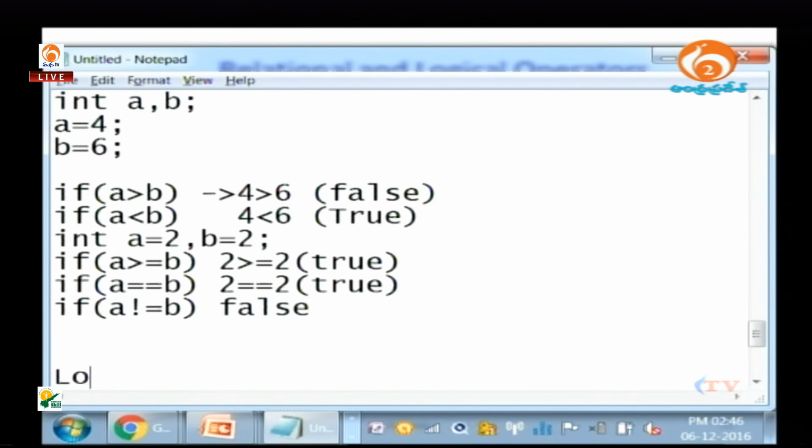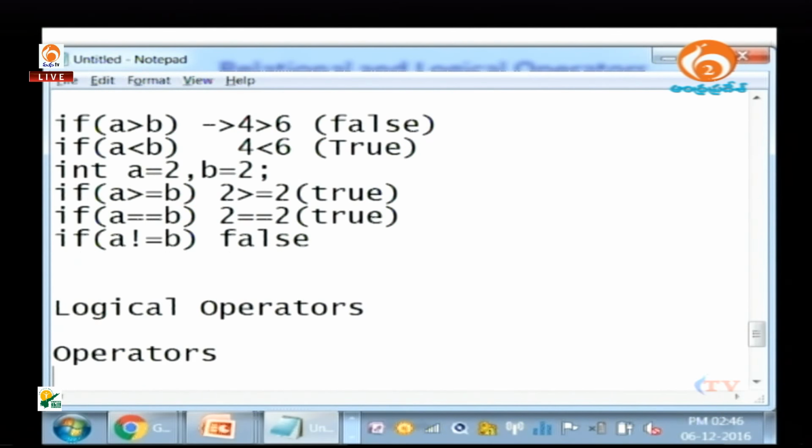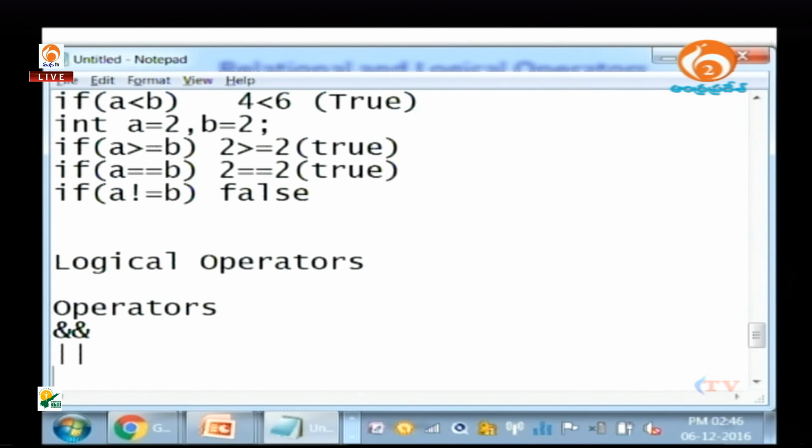This is relational operators. Next, we go for logical operators. Logical and, logical two pipe symbols, logical or, logical not. Okay, these are the logical operators. This is the AND operator, this is the OR operator, and the NOT operator.